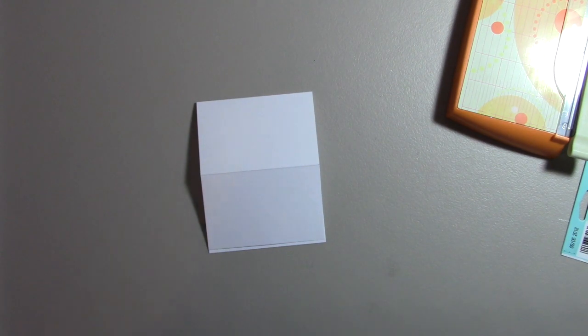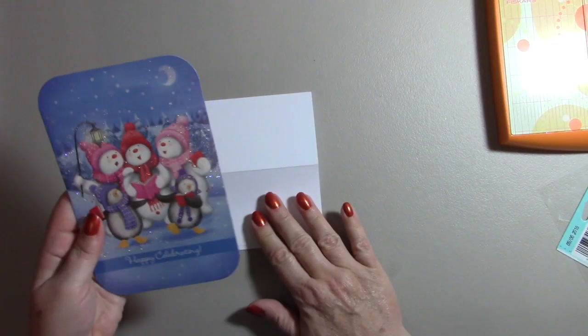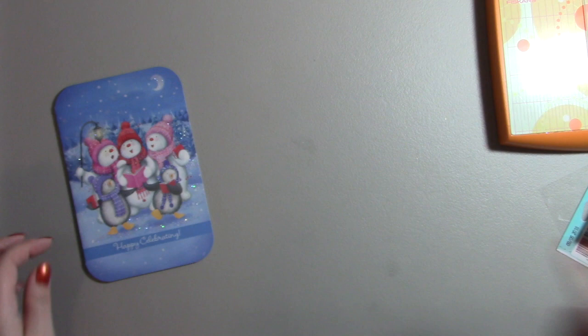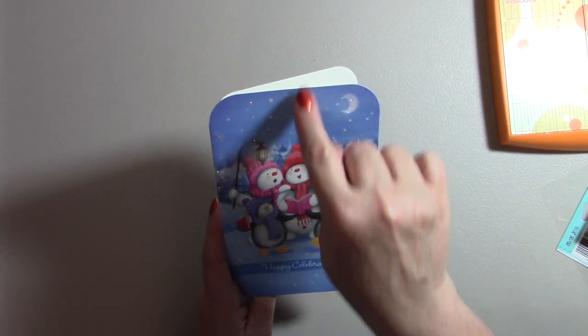And let's do one more. Here's the other card base that I made, same as before. And I have this card, and I think I'm going to do it pretty much the same. I'm going to go ahead and cut it so it's 4 1/4 by 5 1/2.